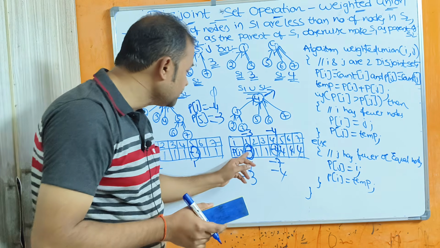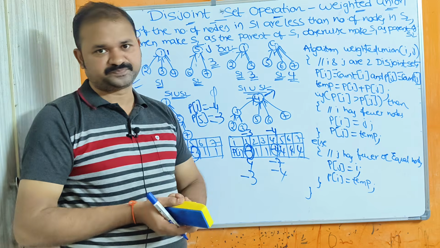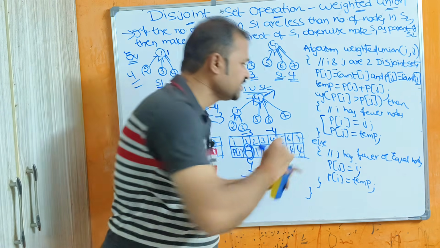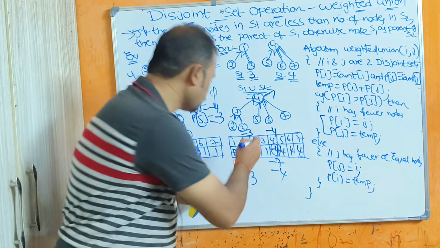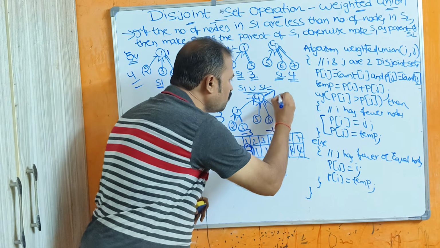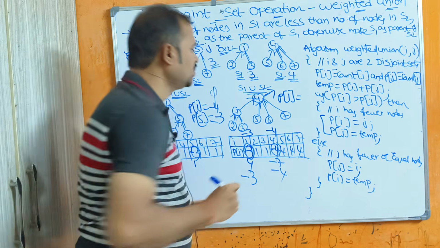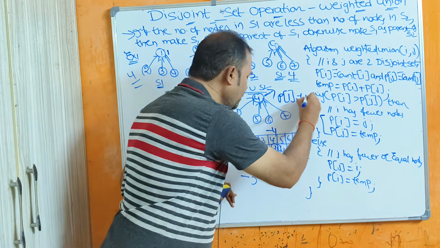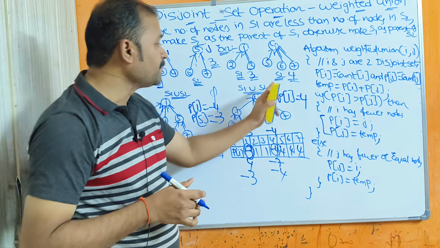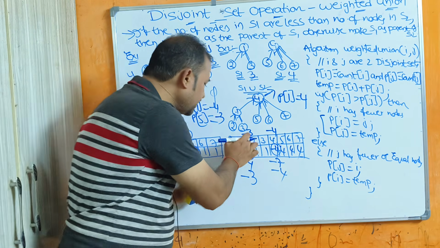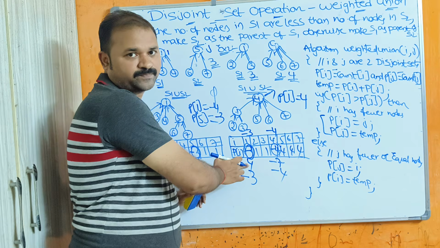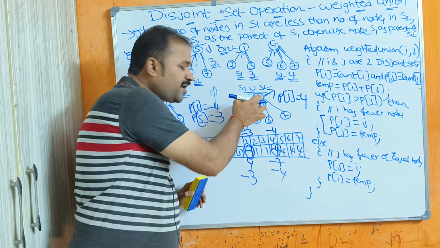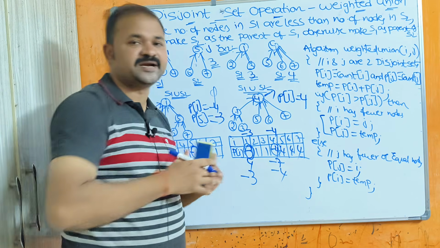So now what are we doing? We are updating these two values. For that we write these two statements. P of I equal to j. What is I value? 1. So P of 1 equal to, what is j? In this example, 4 is the j value. So P of 1 equal to 4. So now 1 will be updated with 4. If you see this example, what is the parent of 1? 4. So that information is updated here.